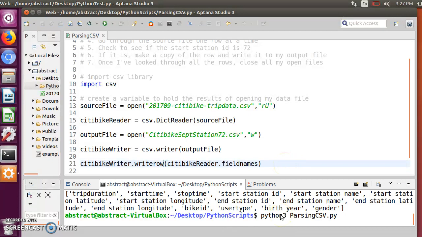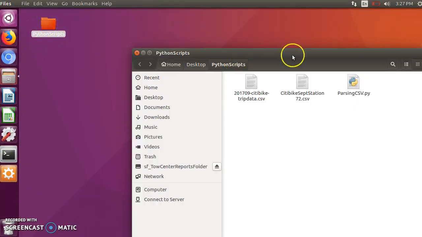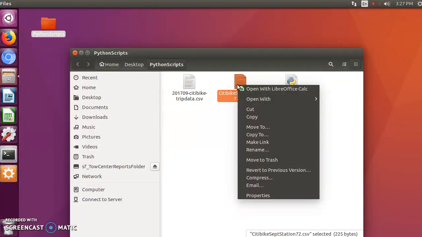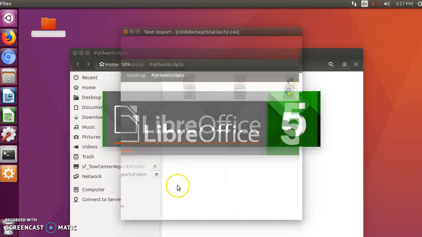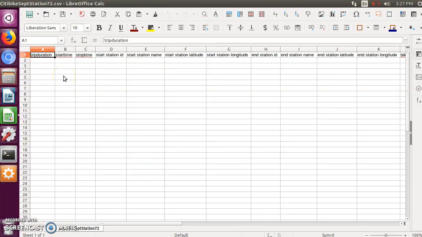So again, I'm going to come back here and I'm going to hit this. Whoops. And did that work? Let's see. Looks like it did the same thing. So let's double check. Now, if this worked correctly, I should have an output file. And I'm just going to go ahead and open this. I'll just hit OK. And voila. I actually have a CSV that has my headers in it. So this is exactly what I was going for. This is a great start.